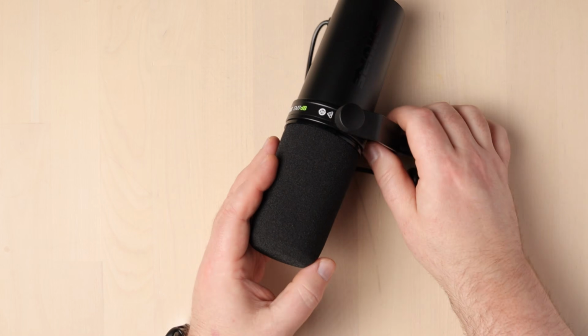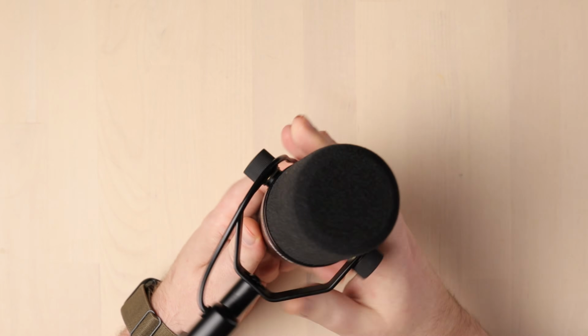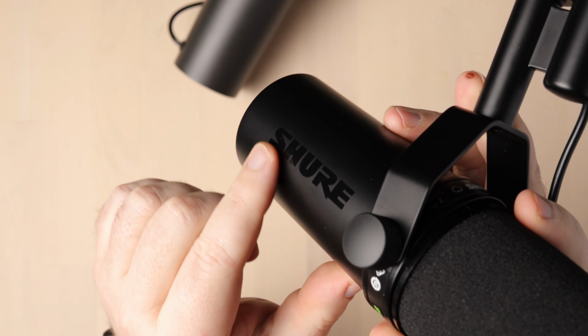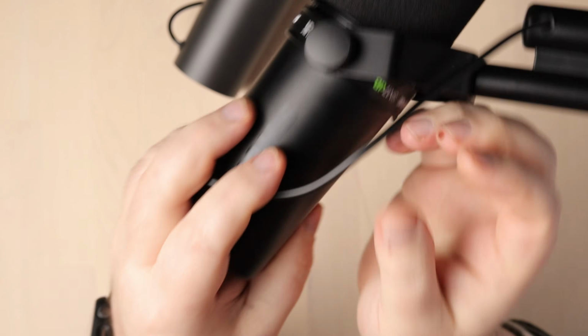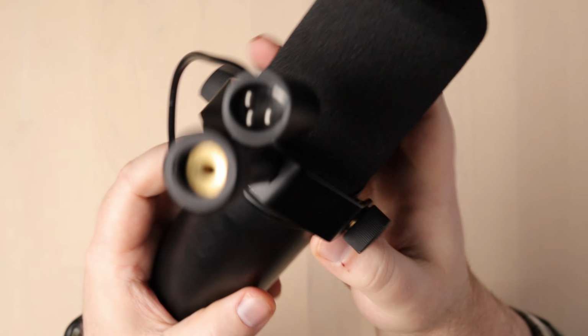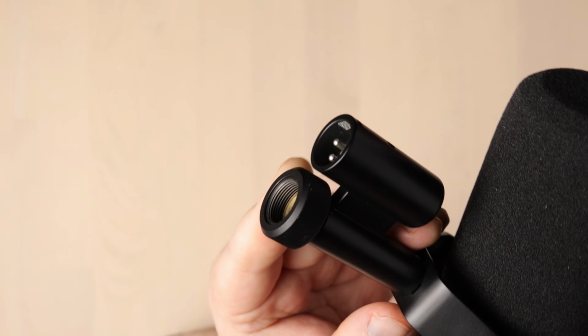So let's have a look at it. It's the exact same body design, but with a few cosmetic changes and one massive internal change. It's all black just like the SM7B. The only difference is the name Shure lasered onto the sides, presumably by sharks. It has the very same external wire that you can see and you always worry about getting snagged on things. It has the adjustable swivel type mount, which can be reversed depending on which way you want to hang your mic. It screws onto your mic stand using a very ingenious spinning washer design, which I have always absolutely loved.